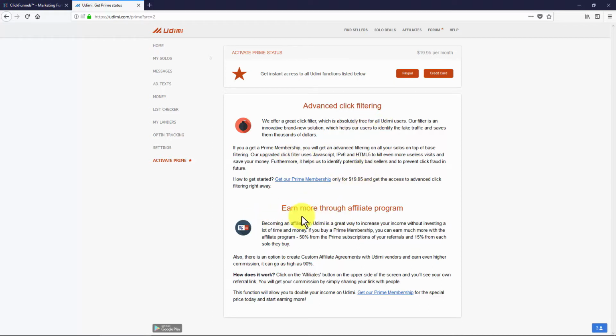Also, with their affiliate program, because we are affiliate marketers, we do need to pay attention to these offers, because we want other people to sign up to the affiliate programs that we offer, as it adds a little bit of money to our income. If everybody gets on board and helps each other out, that's how everyone can make a lot of money doing this type of affiliate marketing.